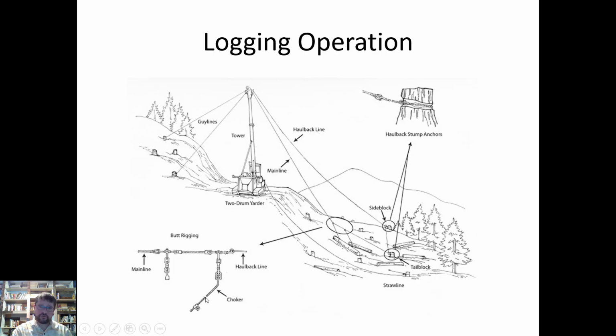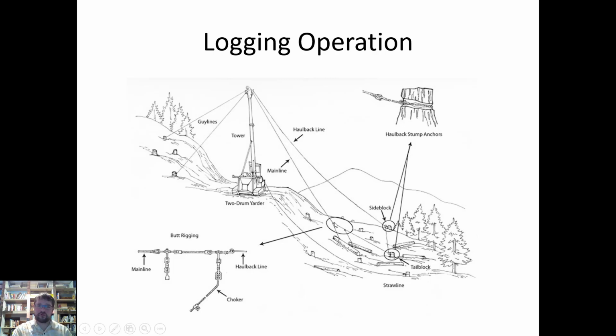And this choker is a cable that is wrapped around the log, the individual log. Okay, sometimes you might have a couple logs on a choker line. It depends, again, on the strength of the yarder, the size of the logs. There's lots of things, the steepness of the hill, how far it's got to be hauled up, okay, how many chokers you would have off a line. These chokers, though, they're wrapped around the log themselves, and then the logs can be drawn up.